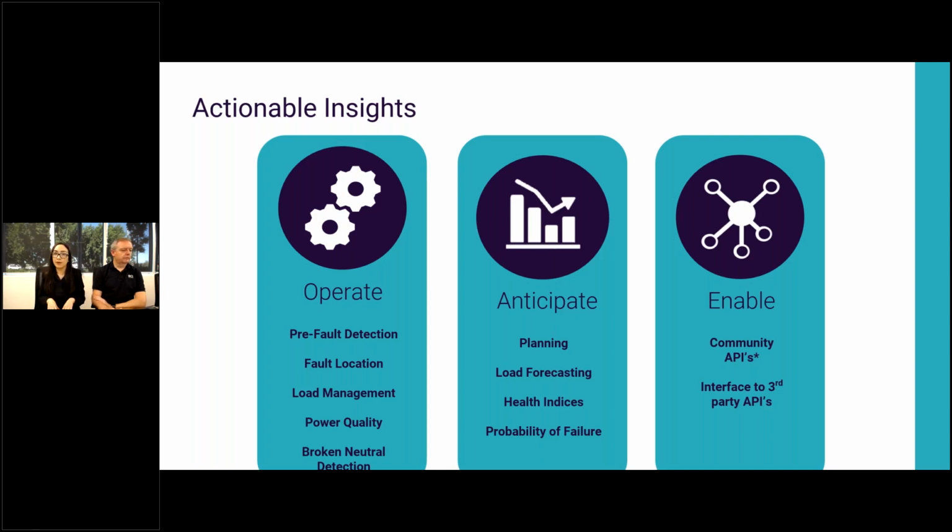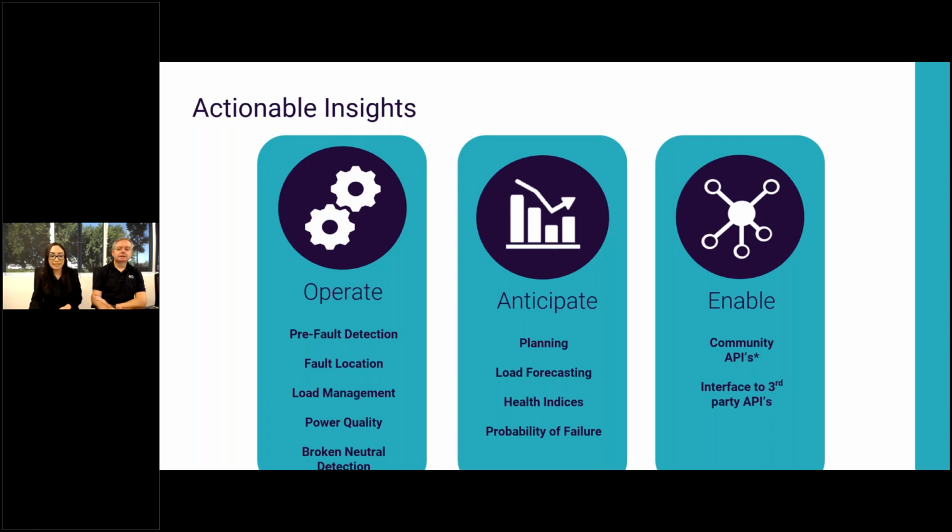Then we have the anticipate area. These look at modeling and forecasting of energy future scenarios. And then we have the enable area, which is all about sending signals to third parties so they can improve their processes. For instance, if we have a virtual power plant, we send them the signal with the real hosting capacity of the network, so they can decide how best to operate the different distributed energy resources that they have. It also looks at giving third parties access to the raw data to develop their own algorithms and their own applications.